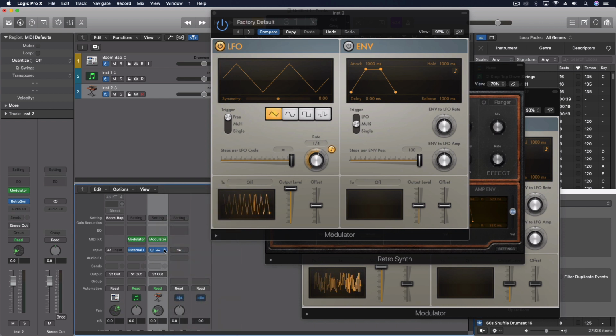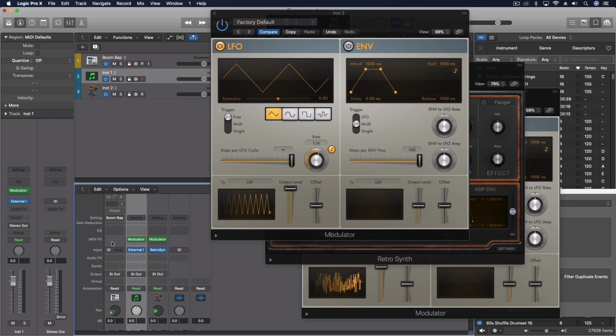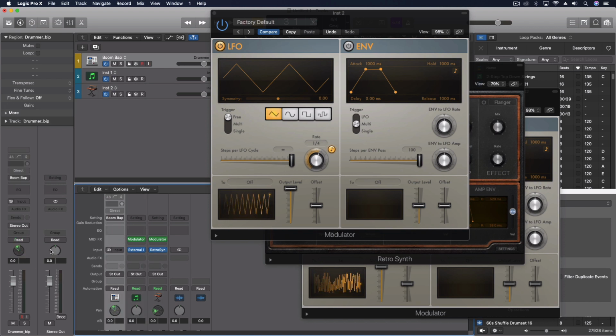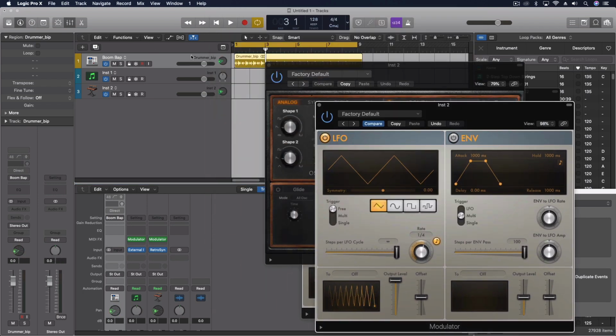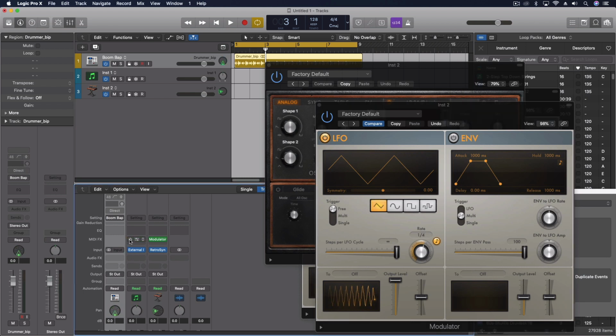So what I want to do then is show you the way that I ended up getting it to work here. Besides that, this only works on instrument plugins. You can't use it on an audio track. So even though this has that mustard color of the drummer, this is a bounce in place, so it's an audio file, an audio track. I can't add a modulator to this track at all. Let me play the drums for you for a second. There we go.